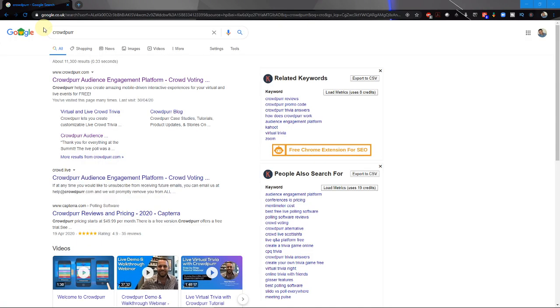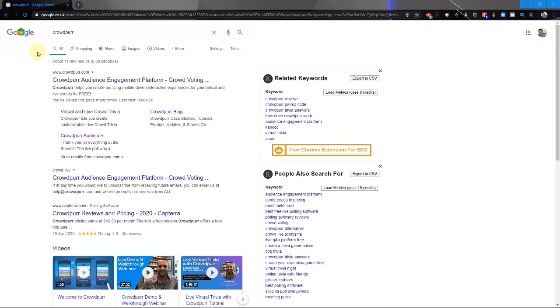So how are we going to do this? We're going to log into Crowdpurr first. We're going to set up an account, log in on the free tier, quickly go through the paid tiers, but then we're going to create 3 individual quiz rounds within the constraints of the free tier. I'm going to show you a couple of my ideas that I've used in the past using other programs such as PowerPoint. Once all that's done, we're going to open up Zoom and I'll show you how to integrate them both. So let's not waste any more time. Let's get into it. Let's build that quiz.